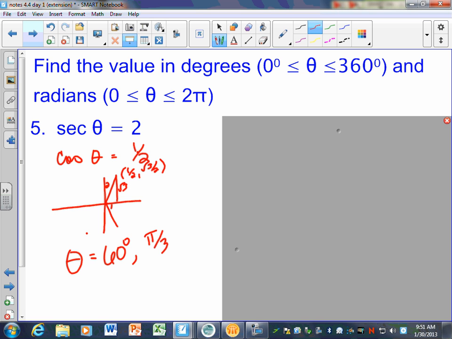Right down here at 5 pi-thirds, which means for every one of these problems, there's always going to be 2 answers, because if you remember, every trig function is positive twice and is negative twice. So you can always find that other quadrant and get that second answer. So it's the same, the third down here, I think I heard Brinley say it was 5 pi-thirds. I do so much better in radians than I do in degrees, but that would be 60 degrees less than 360. So is that 300 degrees?